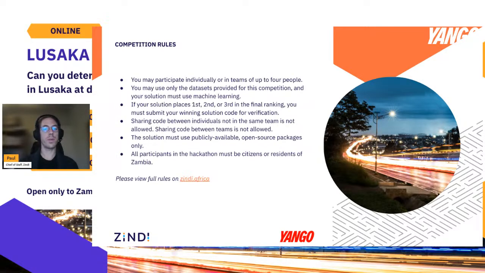So a few competition rules. As with all Zindi competitions, you may only use data sets provided for this competition, and your solution must use machine learning. If your solution places first, second, or third, you must submit your winning solution code so that we can verify that it runs and works as advertised. You are not allowed to share code outside of your team. That constitutes cheating on the Zindi platform. Within a team, you can share code with one another, but outside of the team, you can share advice, but not code.